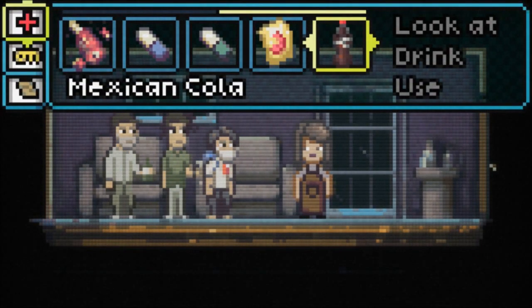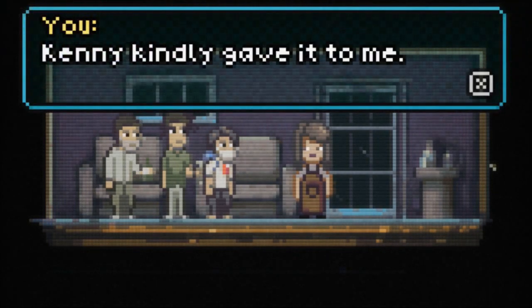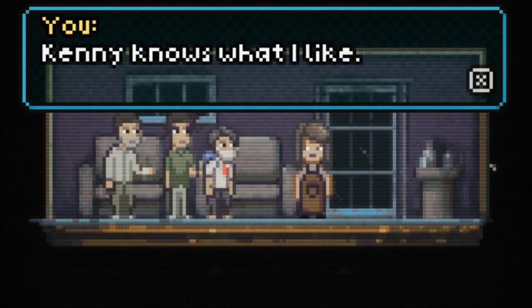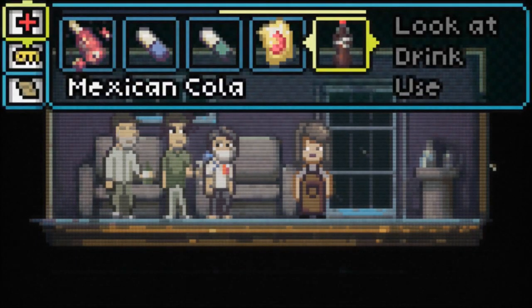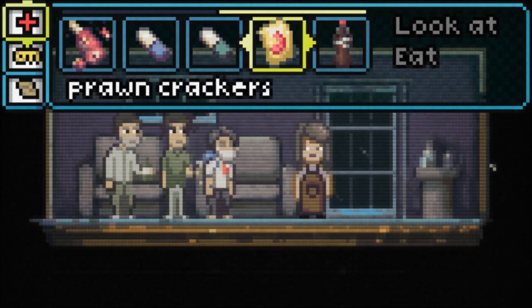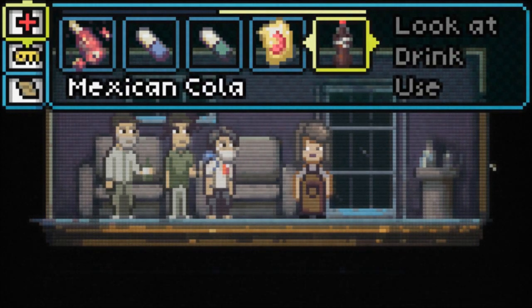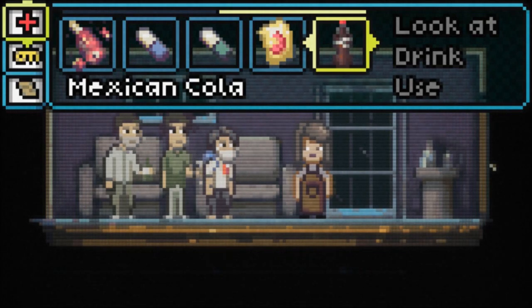Well, since we're in here, let's look at the Mexican Cola. Kenny kindly gave it to me. Kenny knows what I like. So we could drink this, and it would be super good for us, because it's a special item just for the new game. But we're going to hang on to it and save it for a little later, because there's something special we can do with it.